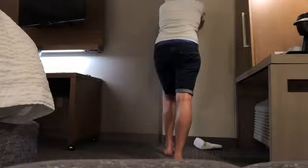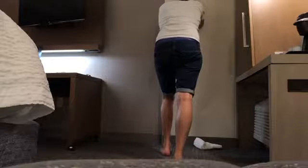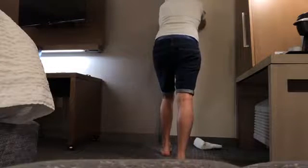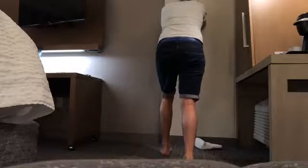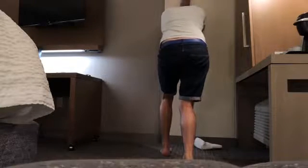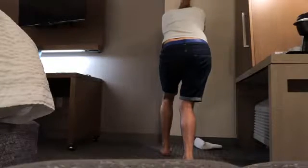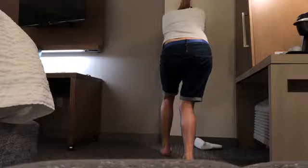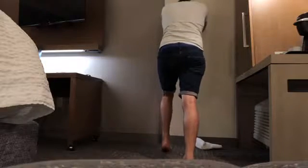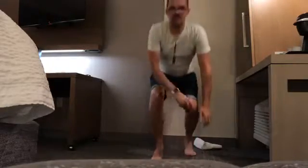I think most people have done this stretch. The problem is most people need more of a bias, either with their foot turned out or turned in. So what you want to do is bias toward the side that feels the tightest. For me, it would be turning my foot in, and I think for most people that's going to be the case. The key to remember with this is to not lift your heel from the ground at all, and hold it for a good 30 seconds. With your knee straight, that's for the gastroc. Knee bent would be for your soleus. That would be a static stretch.